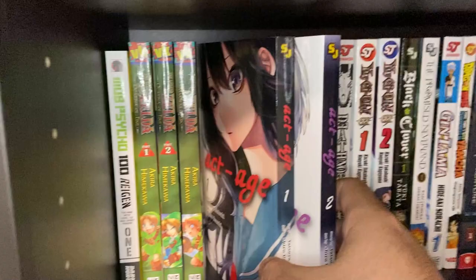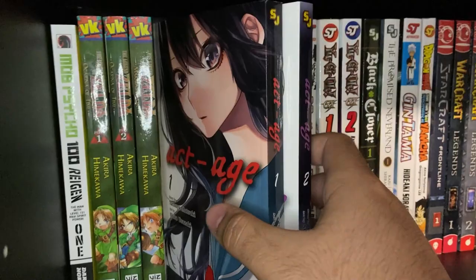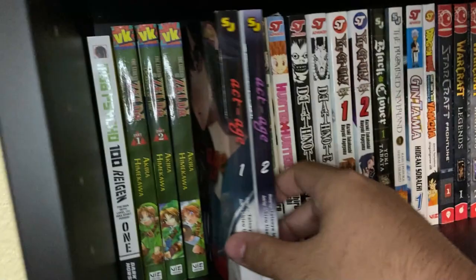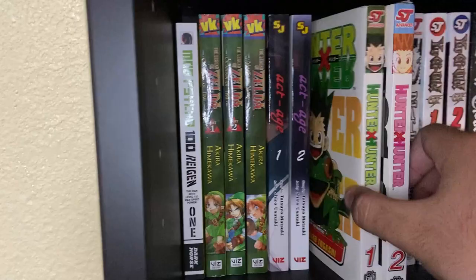Act Age Volumes 1 and 2 — these were the only two printed in the U.S. before the series' cancellation due to the author's awful actions, which were pretty terrible. But the artist Shiro Usazaki was not involved in any of the problems that plagued the author. I did pick these two volumes up in support of her — I know it sucks because it kind of supports him too, but I wanted to make sure to have these in support. Hopefully she's able to do art for another series soon so she can continue her career.